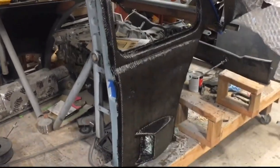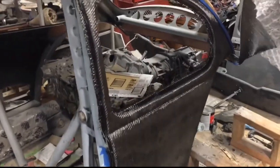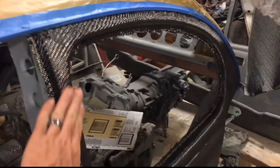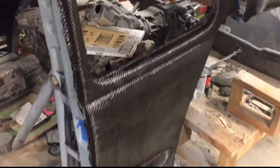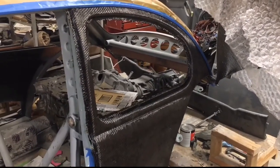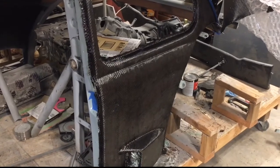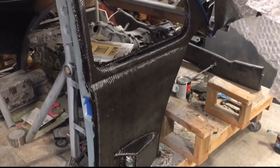Second layer of carbon is on there. I'm gonna go ahead now. Everything is all pressed in, all good to go. I'm gonna lay another coat of resin, one more coat of carbon, and then I will pull it from the mold and cut the skin off of the door, get that all ready.